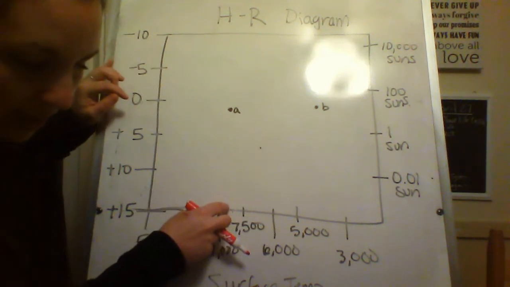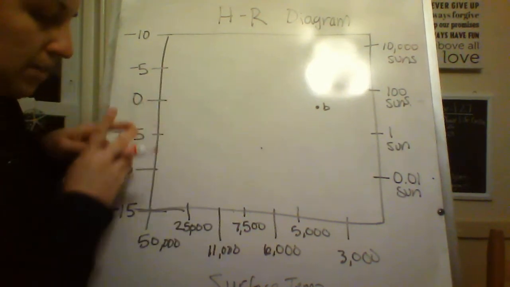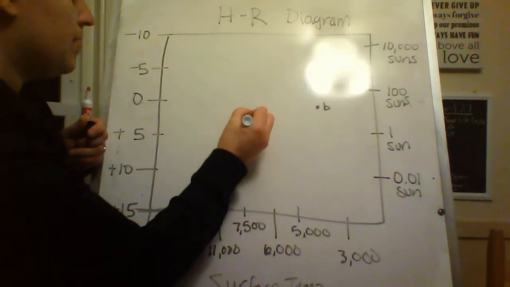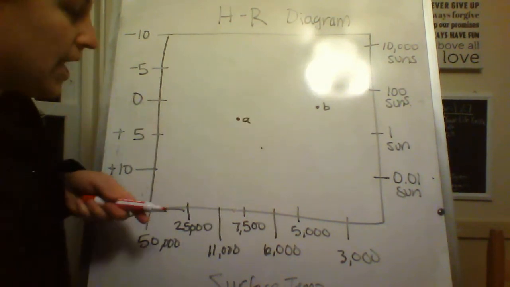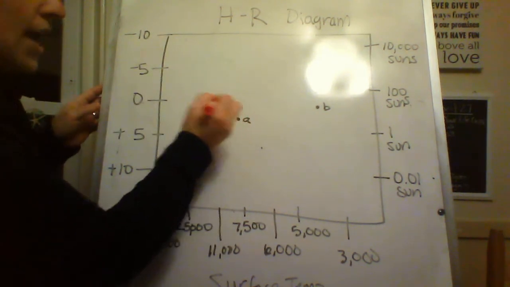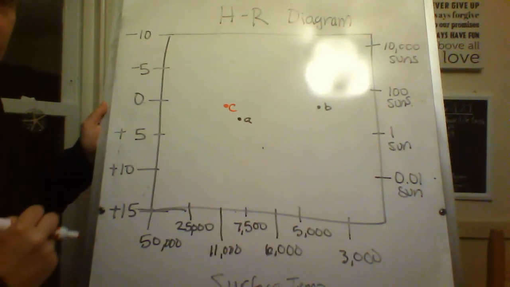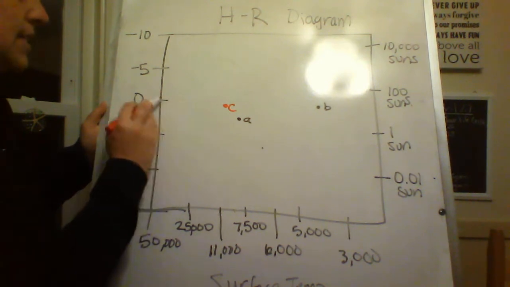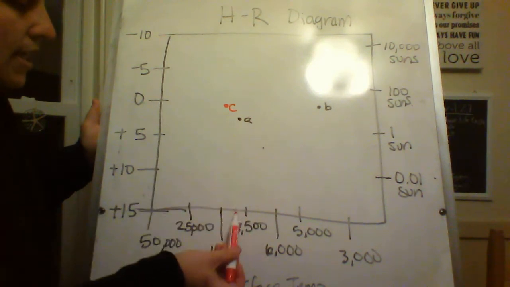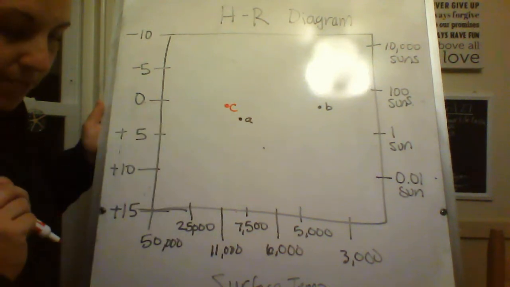It's going to be a little higher than our A plot because A was 1.4. I'm actually going to move my A plot down a little bit. I think I made it a little too high. So we're going to put A here. Okay, and so when we follow these up, just about at 0, we're going to plot that about right here, and we're going to label that C. So yours should be somewhere right around 0 on absolute magnitude, and straight up from about 10,000 kelvins for the surface temperature. And then we're going to label it C.